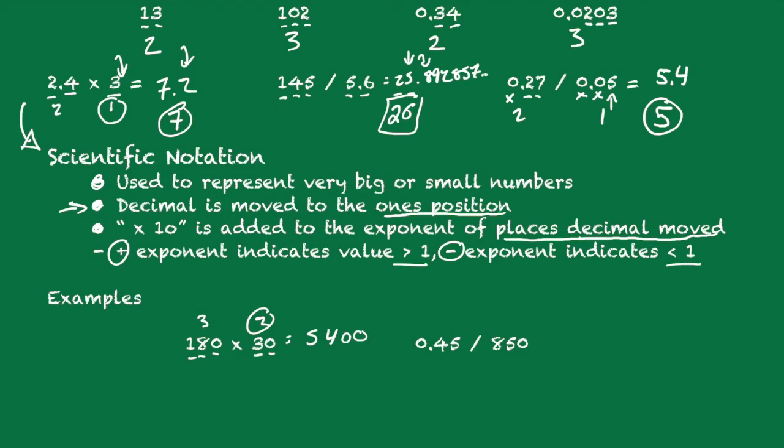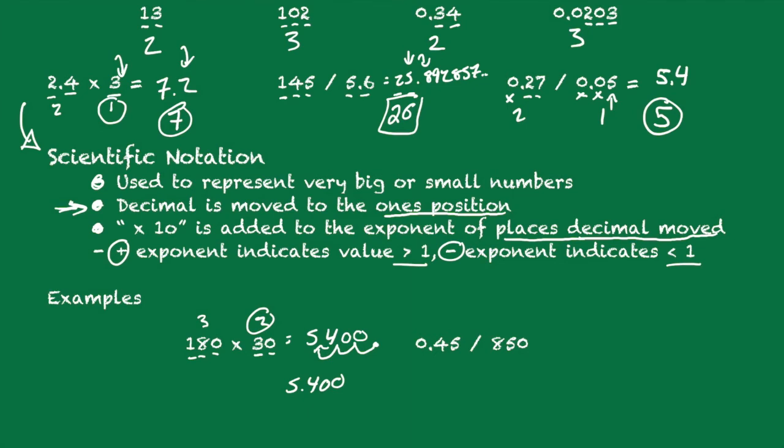So if we can't write our number to correct significant digits based off its size, we need to then use scientific notation. Following these steps, with the decimal place being moved to the ones position is our first step. It started right here. That's where the decimal would have been. And I'm going to count how many spaces I need to move it over to get to the one spot. So I have to move it 1, 2, 3 positions. Now I'm going to write it as 5.400, just copying the same numbers we had before.